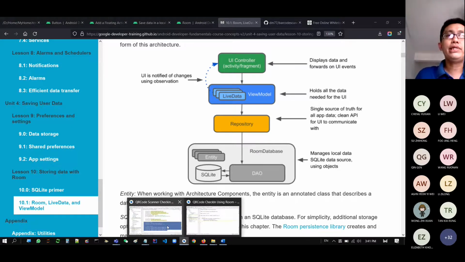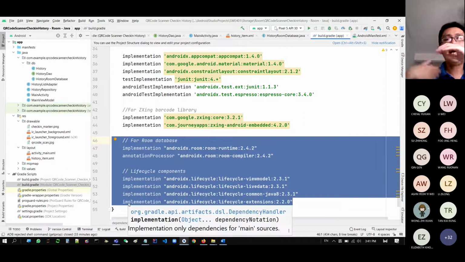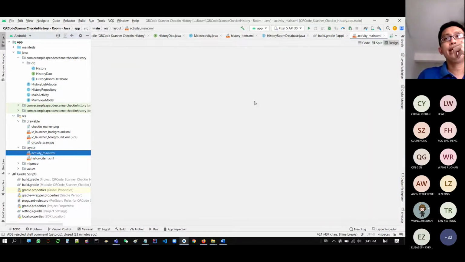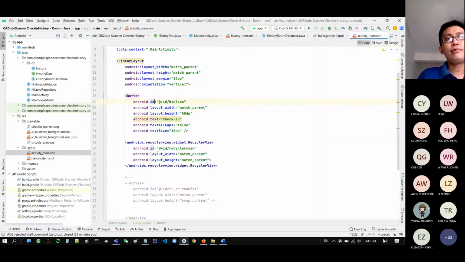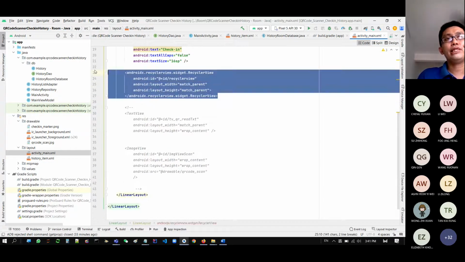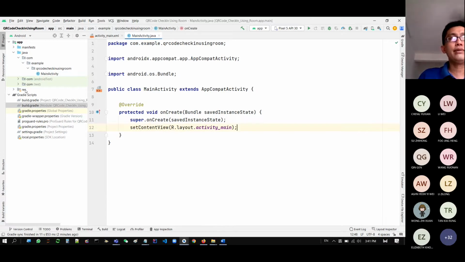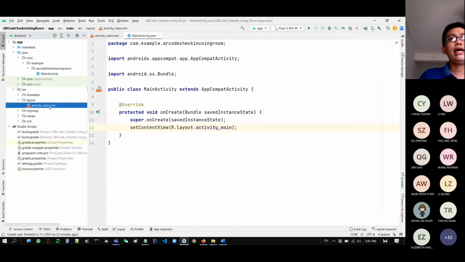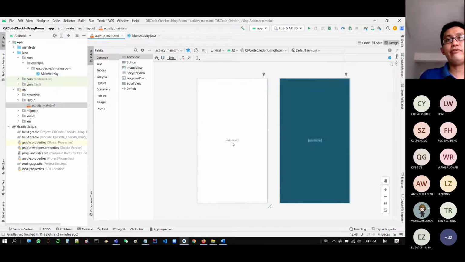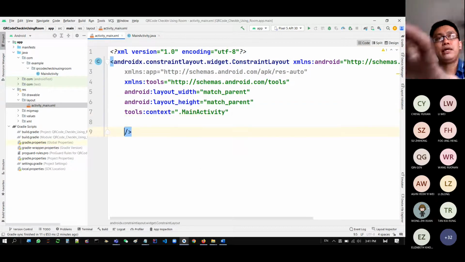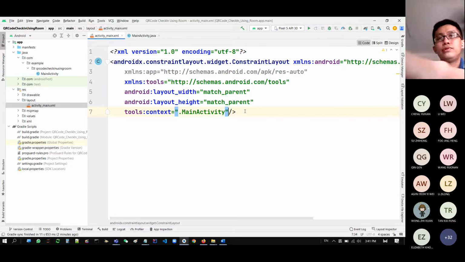So what we do is the layout. I'm going to do a very simple layout. For your project, you do based on what you need, right? So our layout will have a recycler view. I'm going to do a recycler view in the layout. So I'm going to go to the main activity layout, delete whatever text view that is there, make it an empty layout.